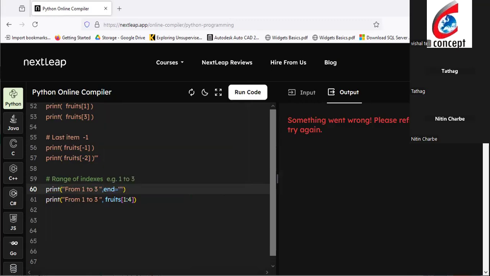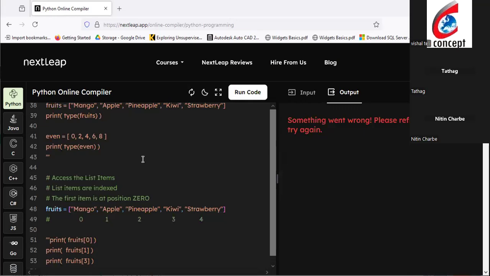So we say end is equal to, and then in this print statement we can remove this. This could be some editor's problem. So let's do that.